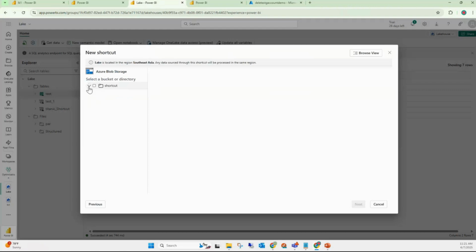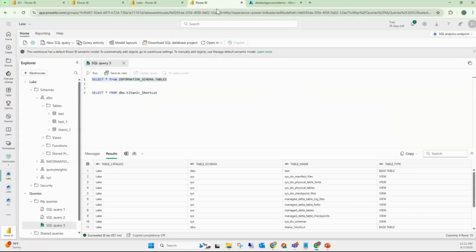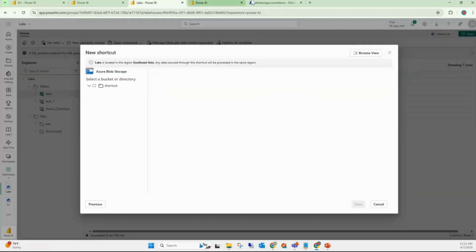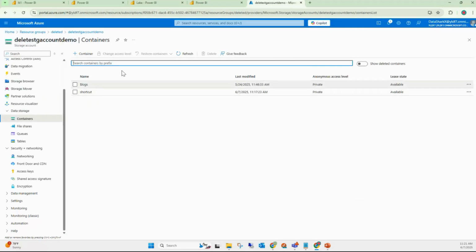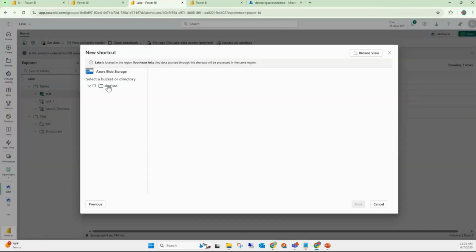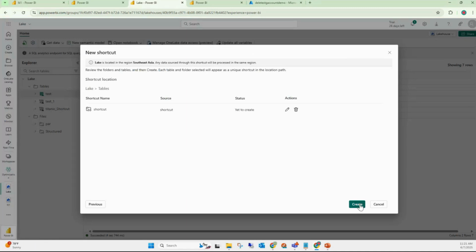Now, the container can be considered similar to a folder within the file section in the Lakehouse. And can I create a shortcut at a file level? No, it is at a folder level. Hence, the folder is the container within the storage account. So I have to select the container and then I'll create a shortcut.